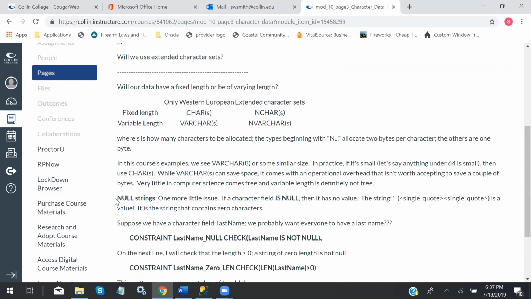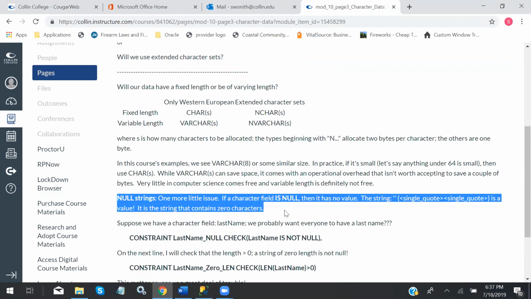Okay, a little issue here. It is possible to have a name, but your name doesn't have any characters in it. It is possible to have a name.